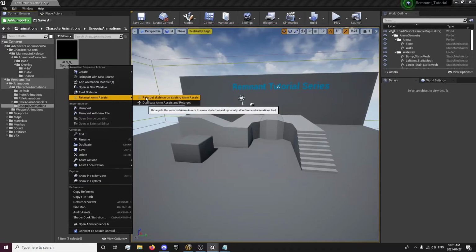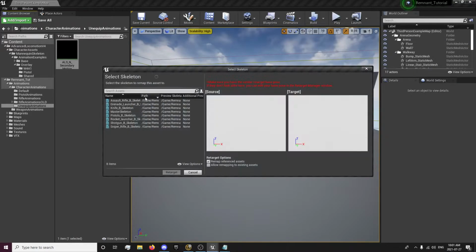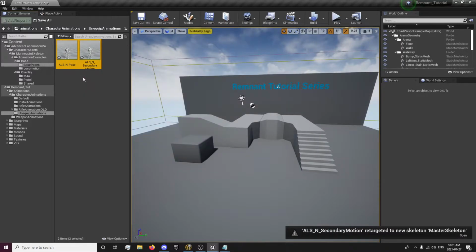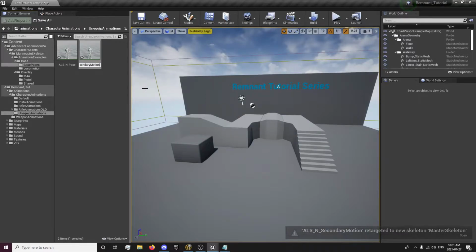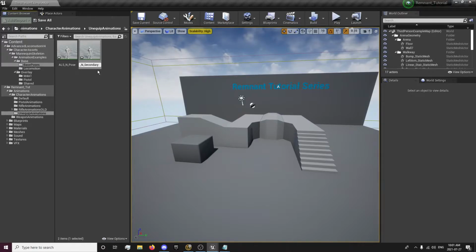And we will retarget on existing, and this will be our master. ALS secondary motion. Oops, I'm just going to rename this whole thing to that.